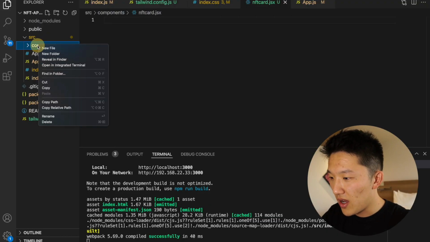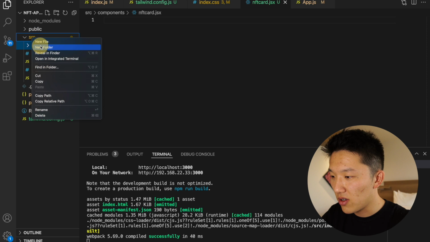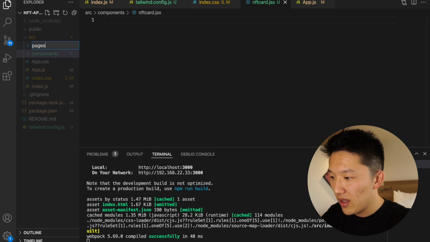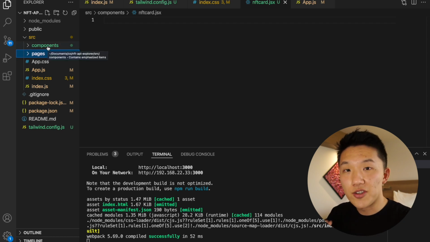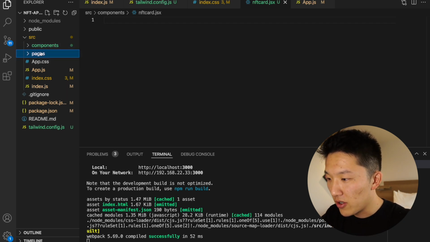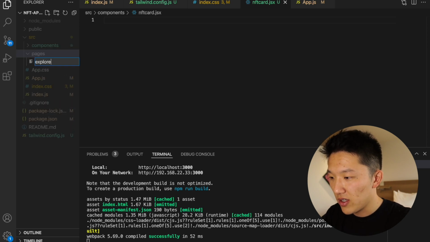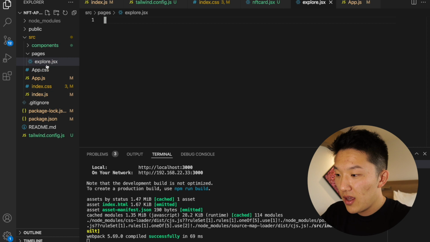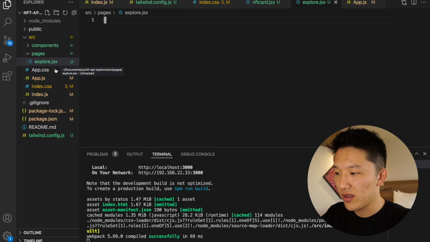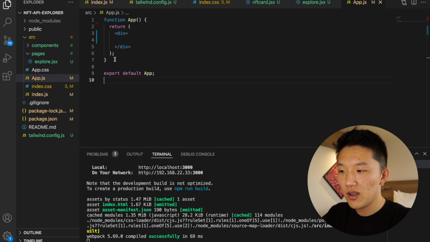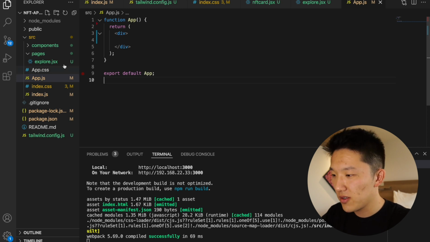And then we're also going to have a new folder under source called pages. You don't have to structure it the way I'm structuring it right now, but I like to split my code into parts so that it's easier to organize over time. So under pages, we're going to create a new file called the explore page, so we'll just have explore.jsx. And explore is going to be the main page that we load from our app in app.js. Right now it's empty. We're going to load explore in here afterwards.